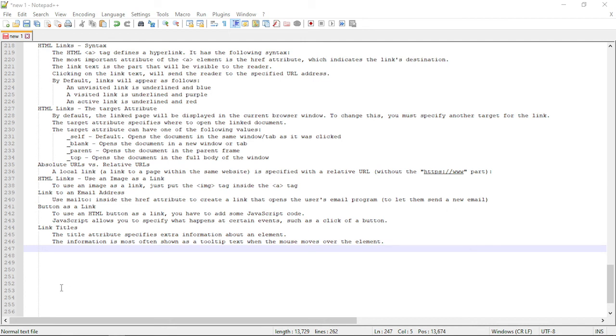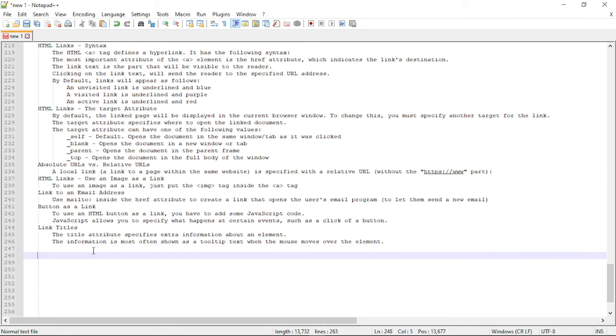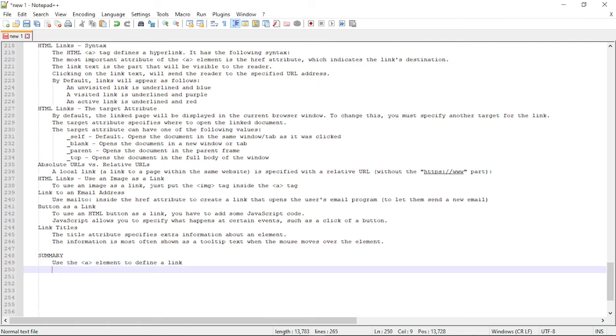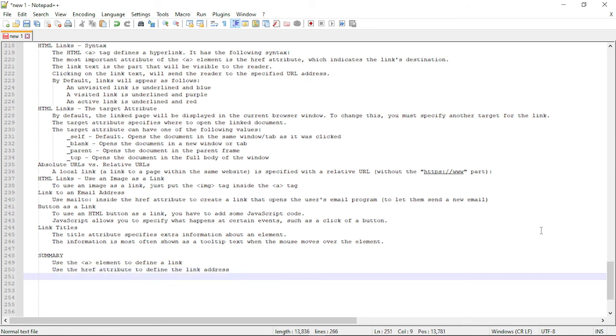Now we are at the chapter summary, where we outline what we have learned. You can use the A element to define a link. You can use the href attribute to define the link address.